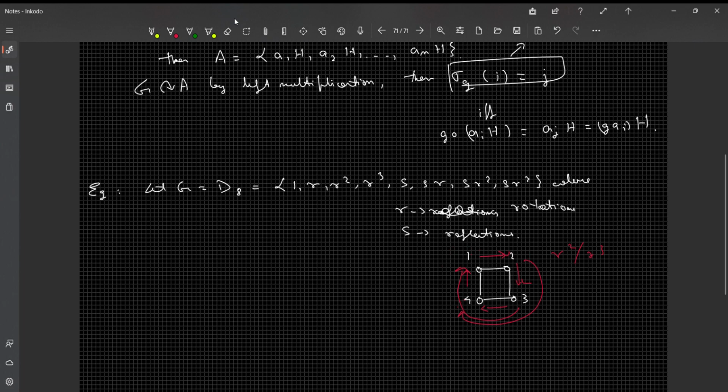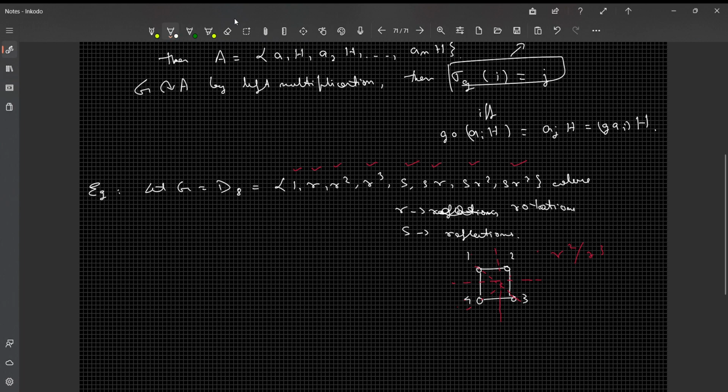So similarly, if you consider the reflections, let me put up the slides. So what are the possible reflections of a square? Visually, it is very clear that along this diagonal you have a reflection, along this diagonal you have a reflection, along this line passing through the center you have a reflection, and this gives you a reflection. So there are 4 reflections. So s, sr, sr squared, sr cubed are the 4 possible reflections, and 1, r, r squared, and r cubed are the 4 possible rotations of a square. Clear?